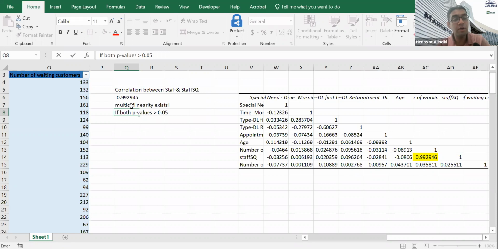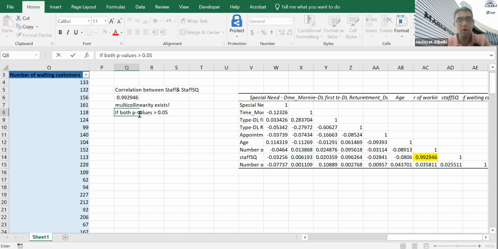If both of them are greater than 5%, that can be something caused by multicollinearity. That's the only thing that multicollinearity does. If you have perfect collinearity, you will get an error, actually an NA sign in the p-value.